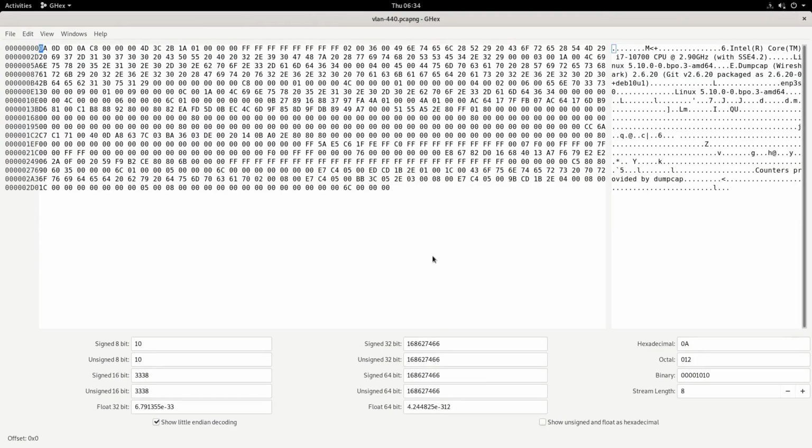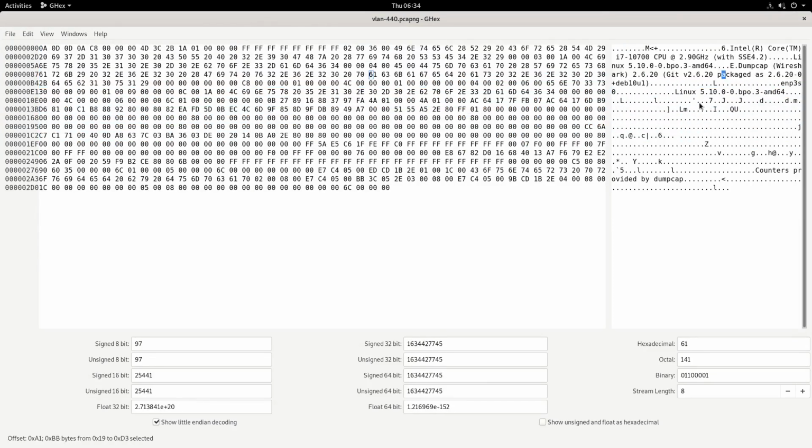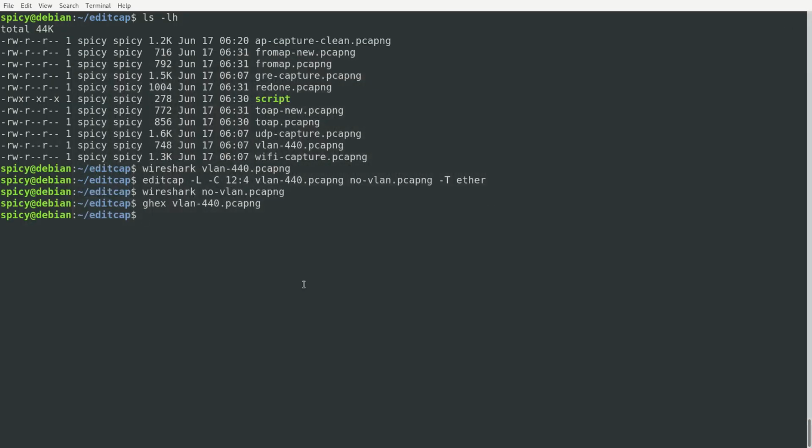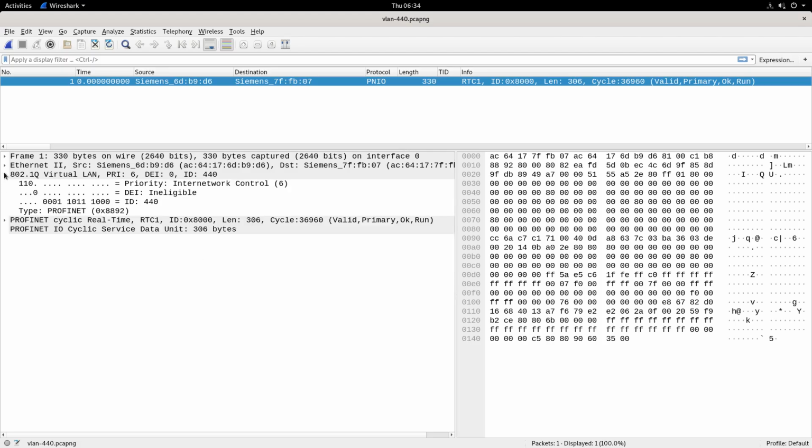So this is how it looks as hex. Now the pcap file adds this information on how the capture was done, but that's not really part of the frame itself. That's just added there by Wireshark. So just quickly have a look back at Wireshark and see what we're looking for. Now I'm looking for this here. That's the VLAN tag. And just before I go into this, these 2 bytes represent this whole 802.1Q tag.